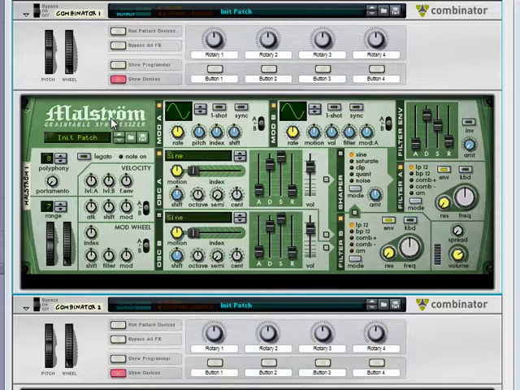So what we're going to look at in particular with Malstrom this month is what makes Malstrom unique, what makes it still useful even if you have Thor and perhaps some VST synths that are powerful as well, how you can quickly come up with some basic synthesized sounds using Malstrom, and how you can create some similar sounds using different, more non-standard techniques.